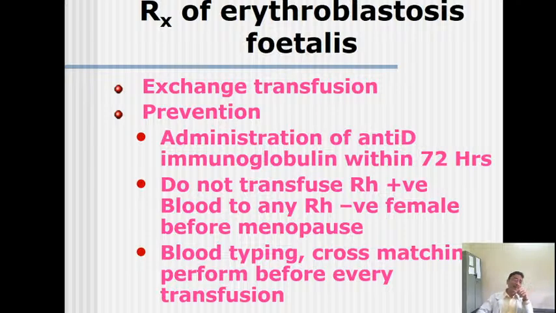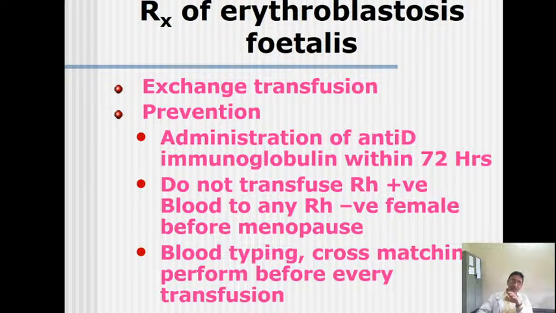When you are giving an anti-D injection within 72 hours to the mother, that is after the first pregnancy, when you know that it is an Rh positive child and the mother is Rh negative, what you are doing is giving an artificial immunity by injecting the antibodies. When you inject the antibodies artificially into the body, they try to bind to the antigens which have entered from the fetal side into the maternal circulation after the delivery.